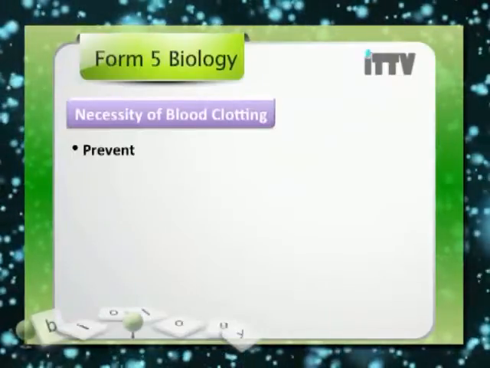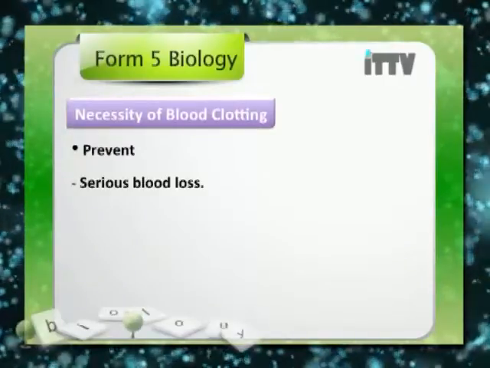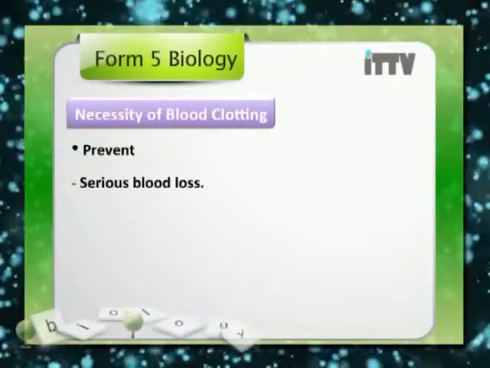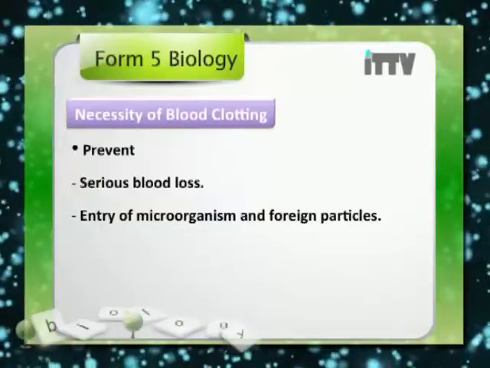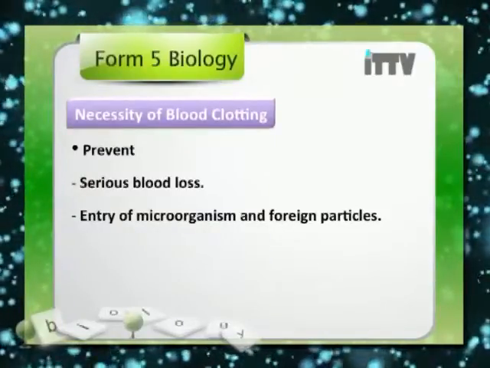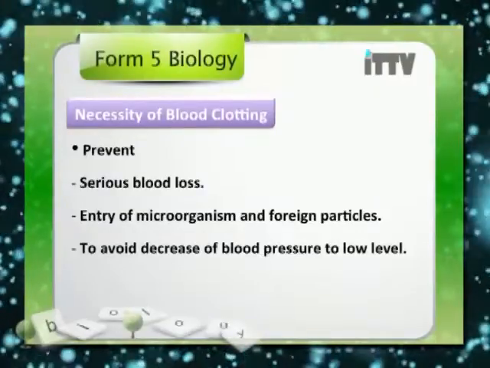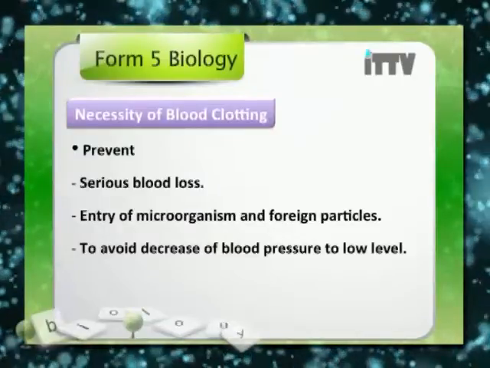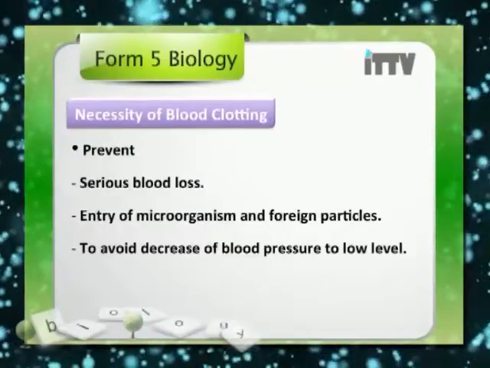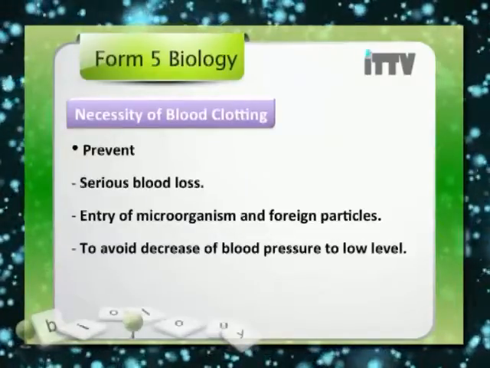Now, blood clotting is important to prevent serious blood loss from our body. Secondly, it prevents the entry of microorganisms and foreign particles into our body. Thirdly, to avoid a decrease of blood pressure to a low level, which is important in our blood circulation as we had discussed in our last lesson on blood circulation.